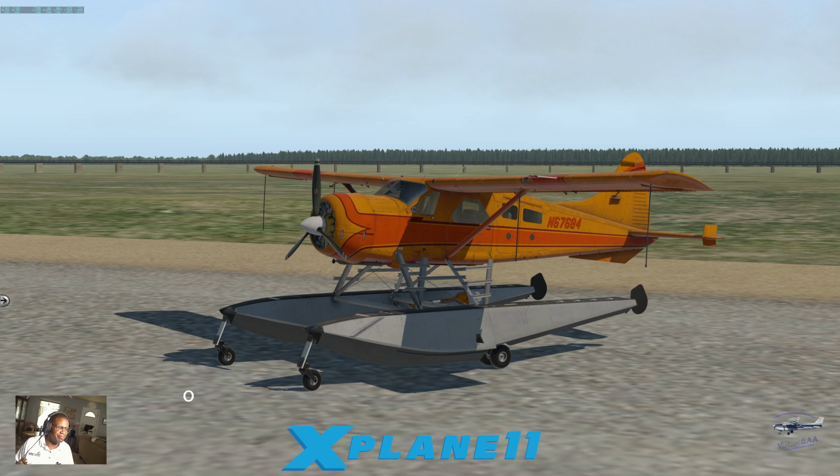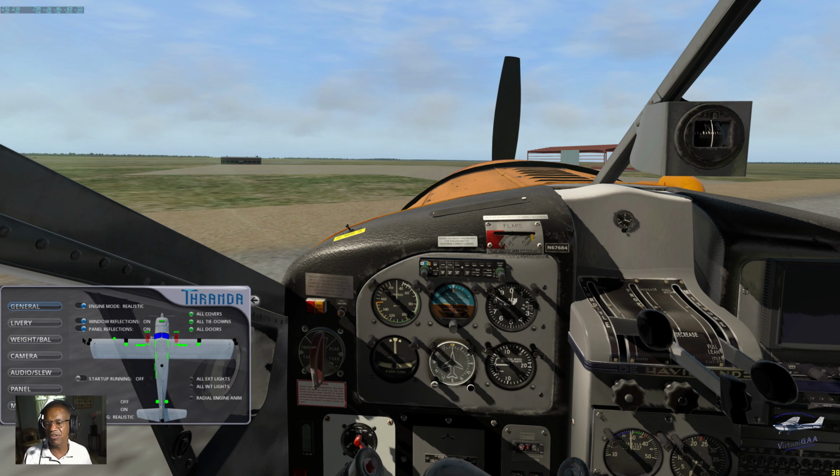Okay, so it spun in the middle of the runway. Don't ask me why, but that's where we're gonna leave it. All right, so we'll go up here. Our covers are off. Engine mode realistic. Reflections are on, panel is on. Startup running off. Charts are off. Brakes are on. All exterior lights are off. And let's go ahead and turn that on just for the moment.